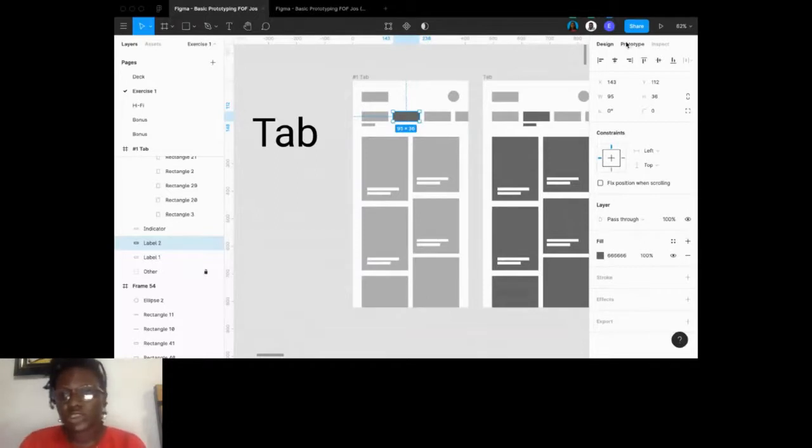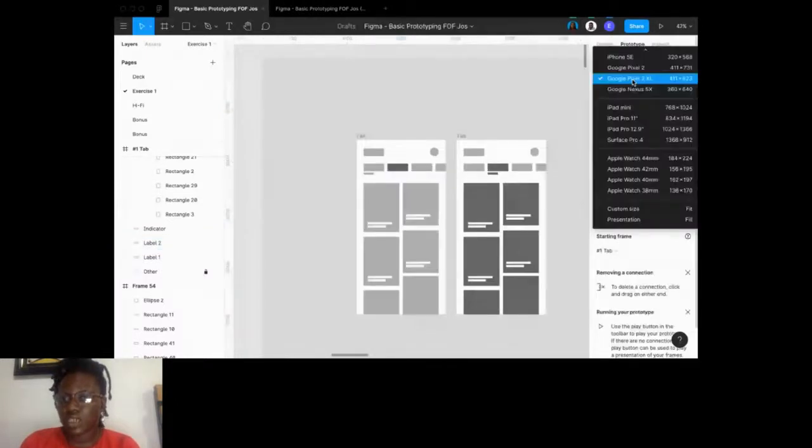If I want to change the device type, I can always change what device type I want to use here. If it's a mobile screen, what phone frame did you use? You can change the model. You can also change the background color.